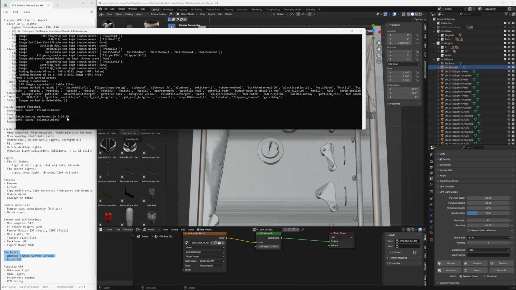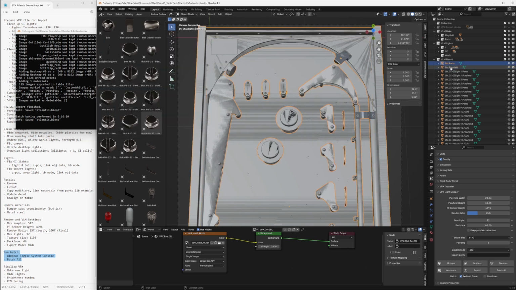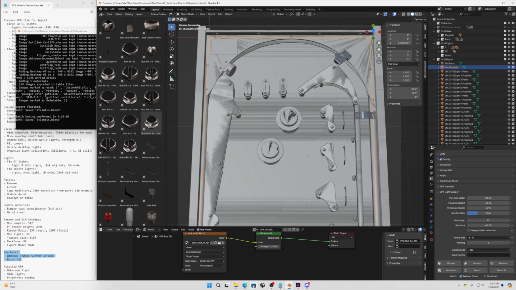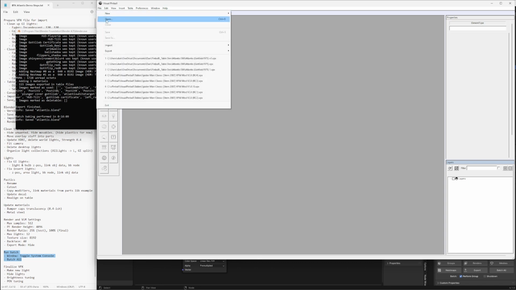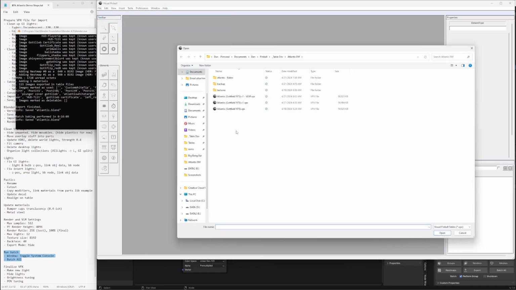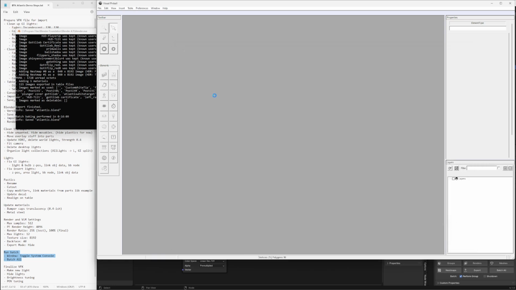Okay, well, this still only took about 16 minutes, but happily there is a parts bake map and a playfield bake map in our results. Let's see what it looks like in VPX. We have this new VPX file with a -VLM at the end of it. This was created when Blender Toolkit exported all the results.